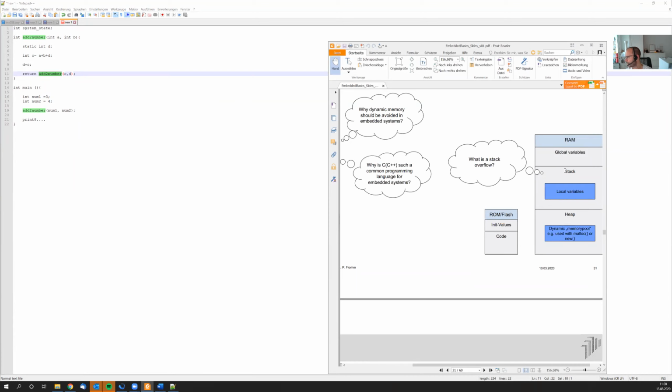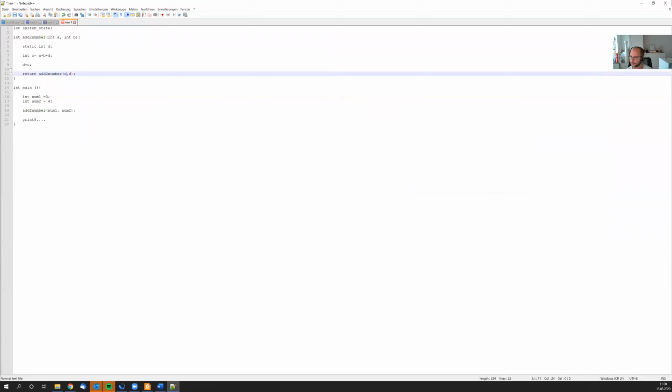It depends on whether the stack grows from top to bottom, then you might overwrite the data that is stored in the heap. Or if it is bottom up, then at some point you might override global variables. And then, of course, your system can do very crazy things if suddenly variables hold a wrong value, okay?